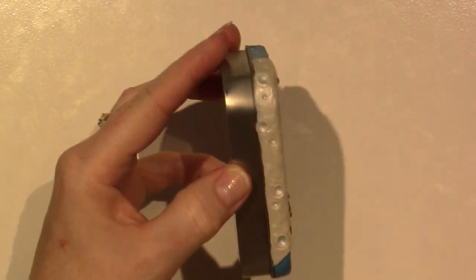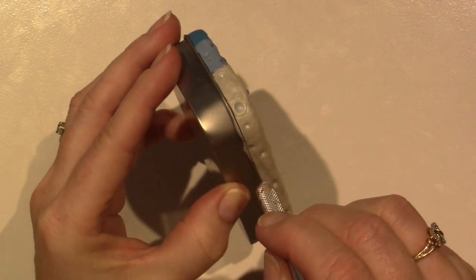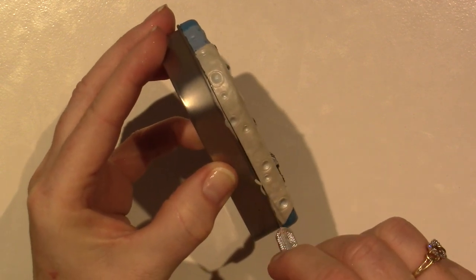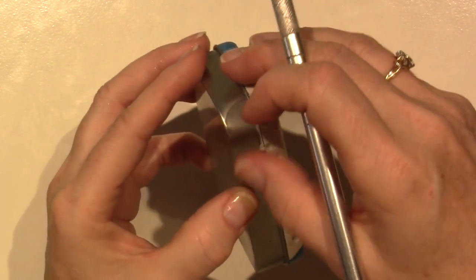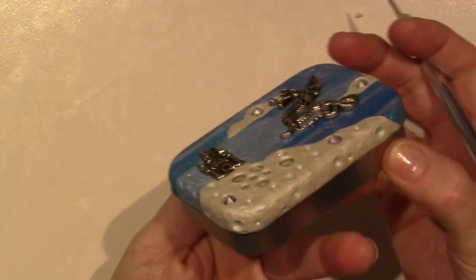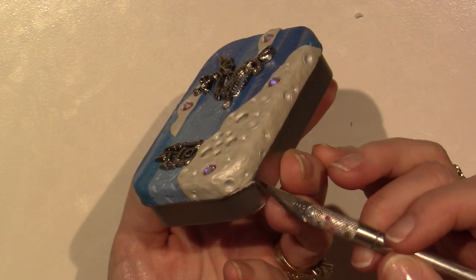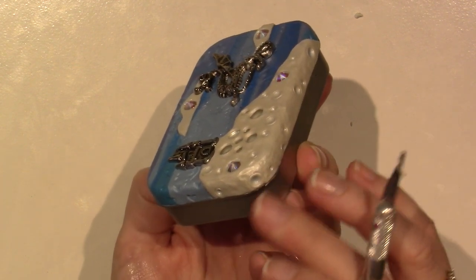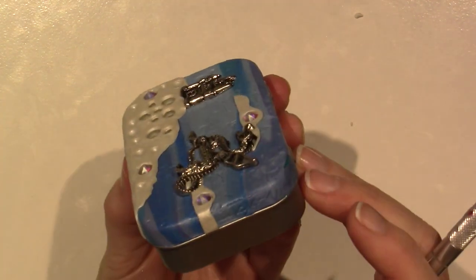But now this, you see how I've squished it, or when I've opened and closed the lid, the clay has come down a little. So before you bake, just make sure you look at these things and fix it if you can, because I like it to look nice after it's baked. I don't want to regret, oh man, I didn't check. So that looks cool.